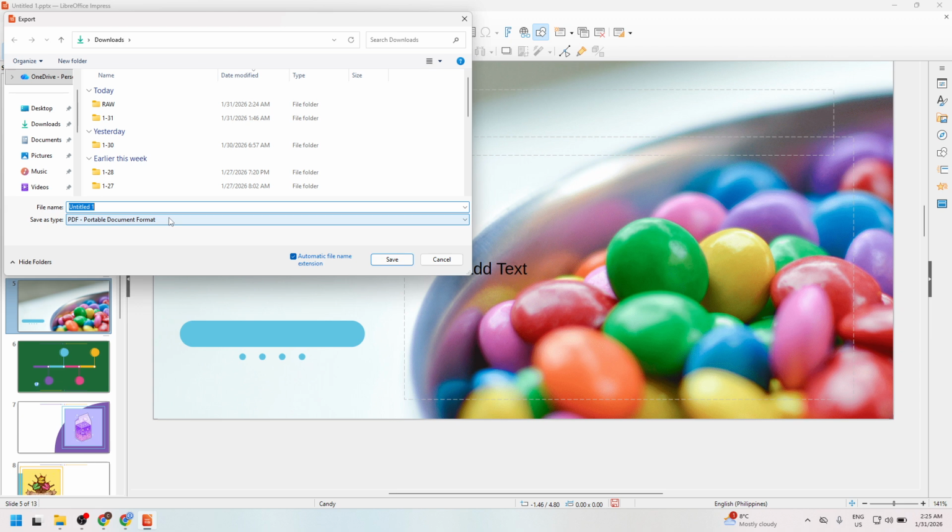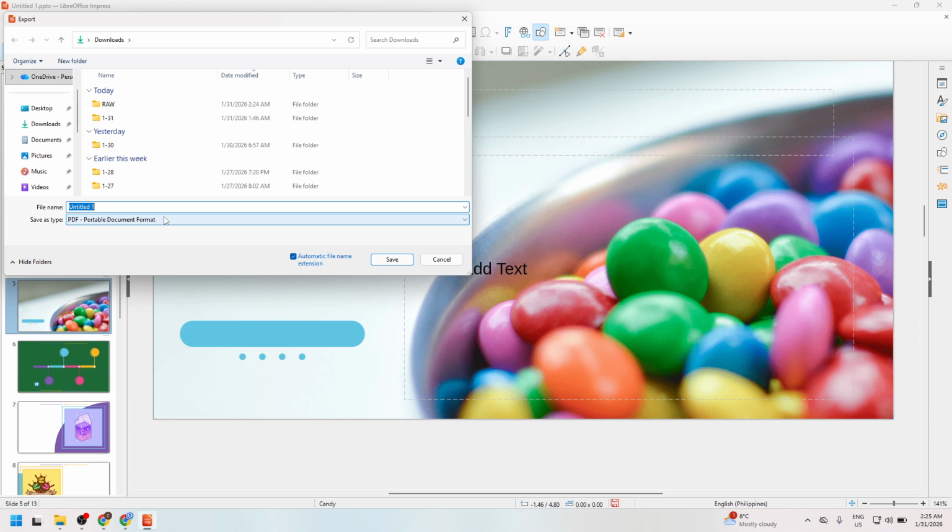If you ever need granular control, like exporting a specific slide range, adjusting image quality, or adding a password, there's also an Export as PDF option with a full set of preferences. For a quick, reliable PDF, Directly is exactly what you want. On Linux, macOS, and Windows, the menus may look a little different, but this path is the same across platforms. If you're preparing for print, confirm your slide size beforehand, because the PDF will mirror your presentation layout exactly.